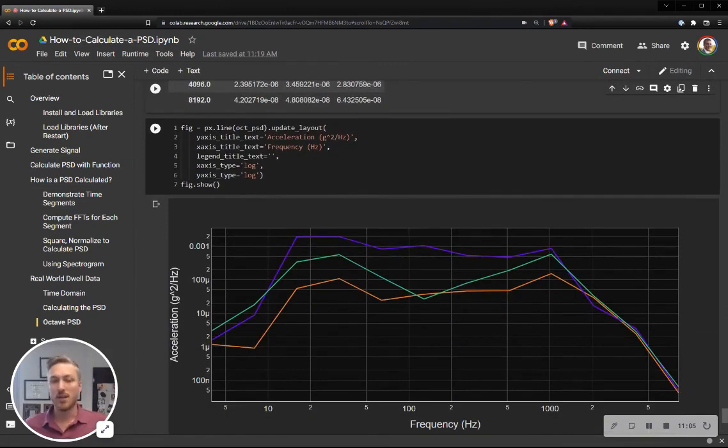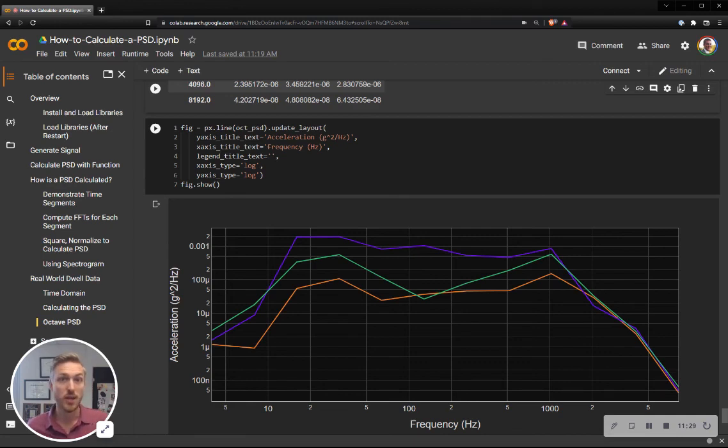Now I plot that, and you have a more summarized characterization of the vibration environment as the train went by. And this would be really easy to provide to a colleague or to a simulation to then simulate that bridge moving as the train went by.